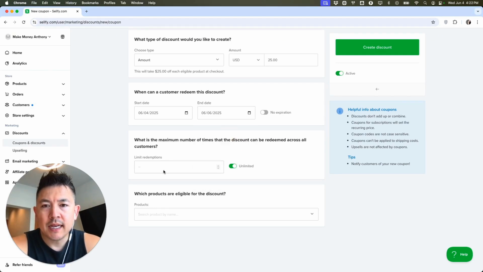Here you can go ahead and set a limit on how many times a customer can use this coupon. So we can turn this off, and let's just say they can use it for a maximum of 3 times or unlimited. That's up to you. And then if we're going to scroll down, so the discount's $25 off. So you need to choose which products are eligible for this discount. If you happen to have a product for like, I don't know, $10 and you're giving them a $25 discount, that doesn't really make any sense. So make sure the numbers work out for you.